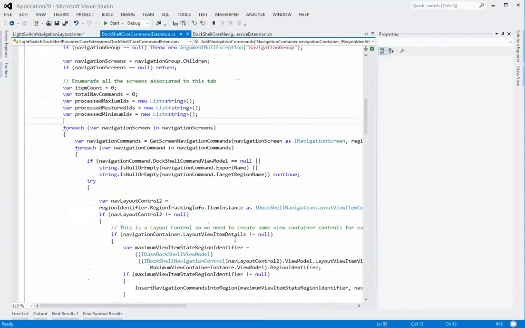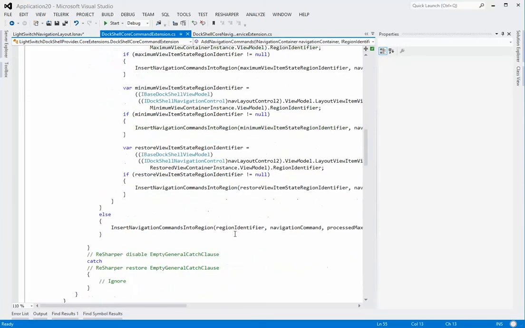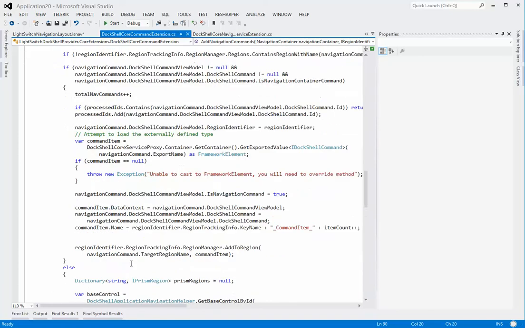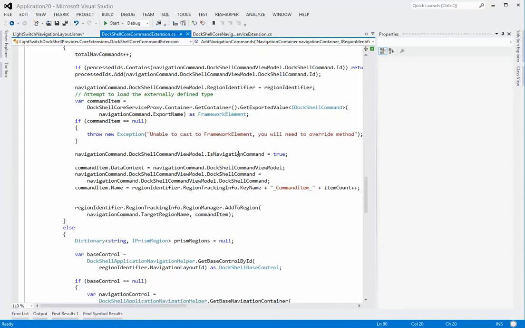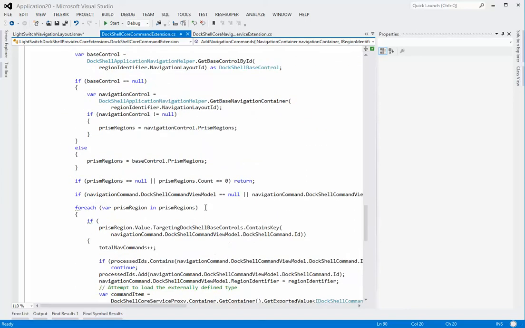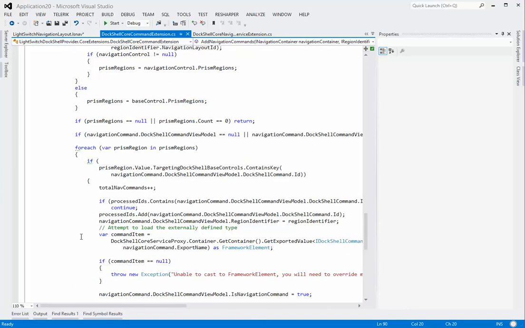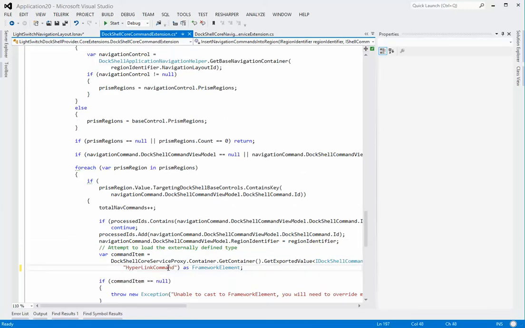So if it's a hyperlink that you're creating, for instance, if we go back to our code here, right down where we create the command right here, instead of it being something that you get from the model, you would say hyperlink command, and that'll automatically create a hyperlink command.